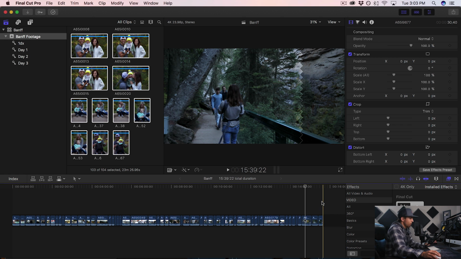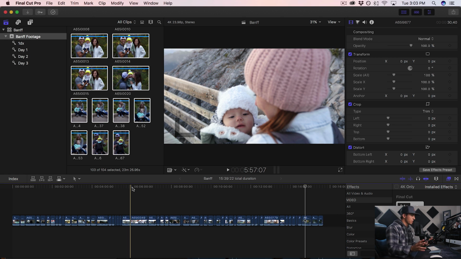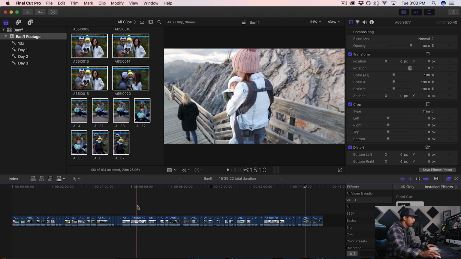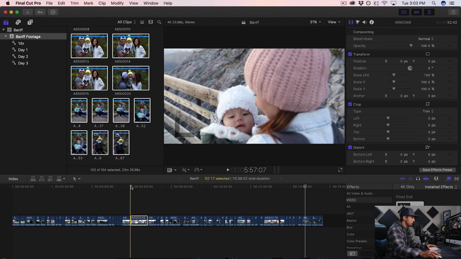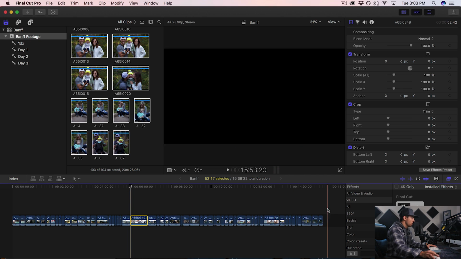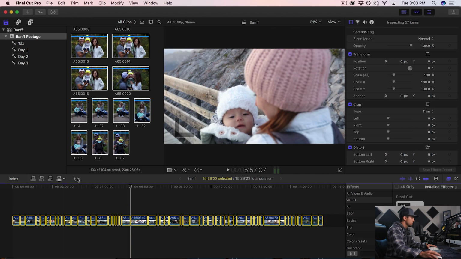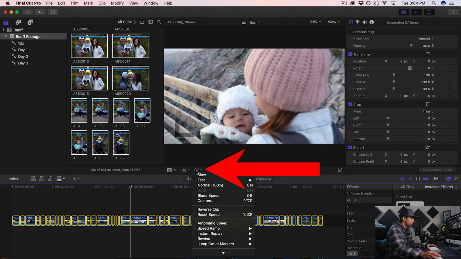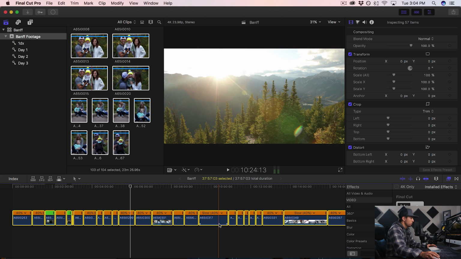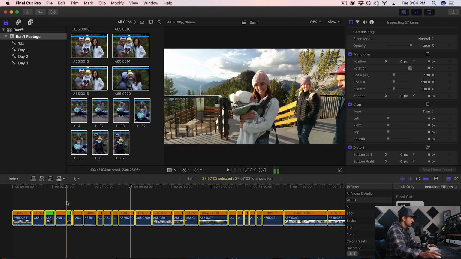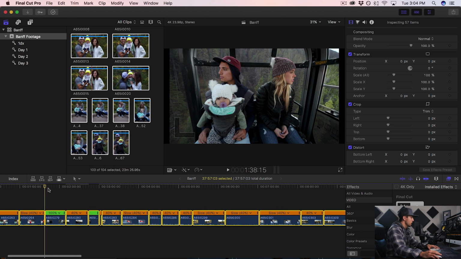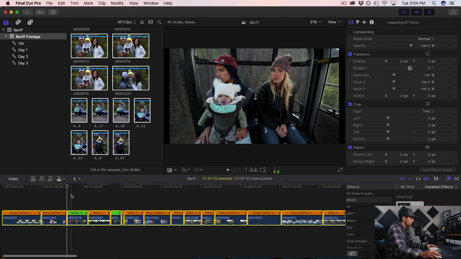But before I start editing any of the footage, I want to make sure I conform all of the footage to 24 frames per second. Because I shot this in 60 frames per second and I want it to be slowed down, I want to make sure to highlight all of the clips, come up here to this clock icon, click on it, and then select automatic speed. And what that will do is automatically adjust every clip according to its frame rate and conform it to 24 frames per second.